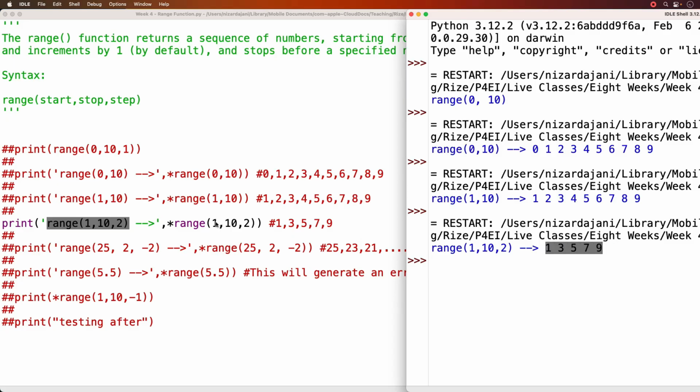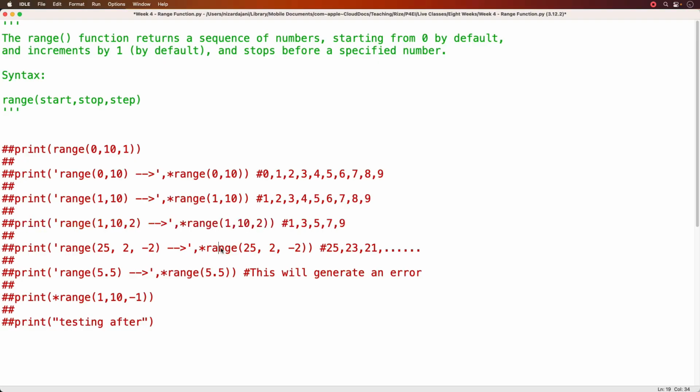All right, now we can also do backward flow. So if I get rid of this, all right, so if I say range 25 to 2, with a step of -2, well, I'm going to start at 25 because that's what this argument is. We're going to stop at 2, and then for my step I have a -2. So negative means you go backwards. So that means I'm going to start at 25, that's my starting point, and then step by -2, so make it 23, and then backwards another 2, be 21, 19, 17, and so on and so on. So that's what the negative in a step argument means.